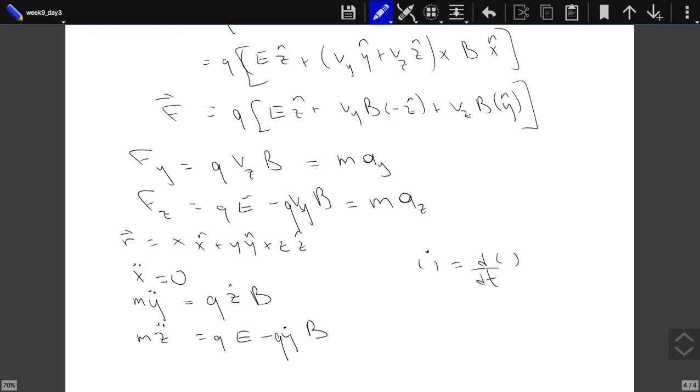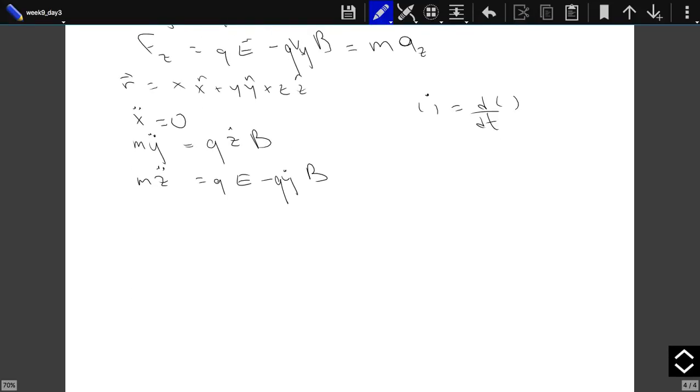Well, the easiest would be to just take the time derivative of any one of them. Let's say we take the time derivative of this one. Then z triple dot, the third time derivative of z, will be equal to the time derivative of this one, which is 0 minus q times y double dot. Well, we already know what y double dot is. Just put in this expression for y double dot. So m times the third time derivative of z is equal to minus q times the second time derivative of y.